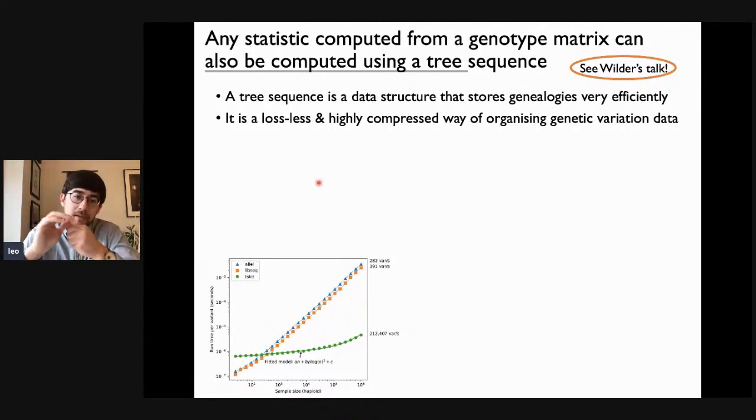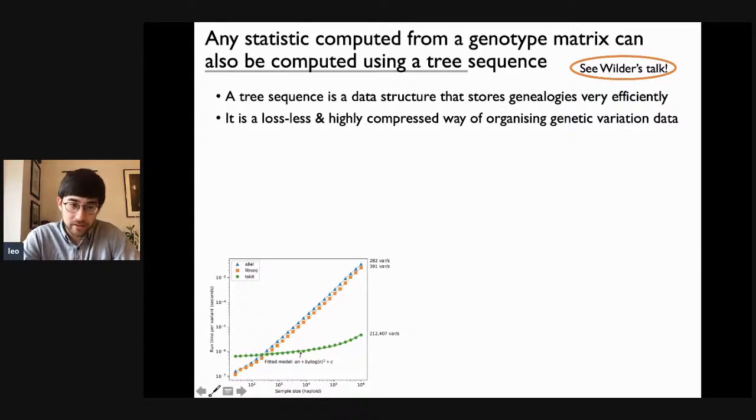And using this data structure is a fancy way of storing a VCF file. It's a lossless and highly compressed way of organizing genetic variation data. And as such, any statistic you can compute using a VCF file, you can also compute using a tree sequence. The benefit is that it's a smart way of storing that type of information, and so it will be extremely fast to compute lots of these statistics.